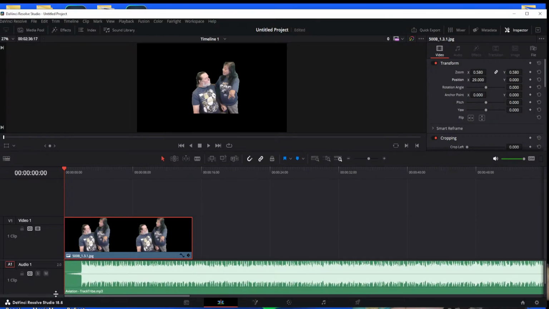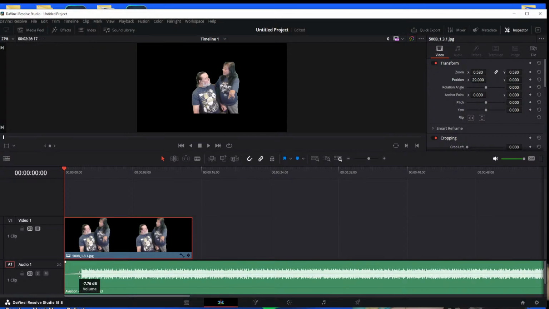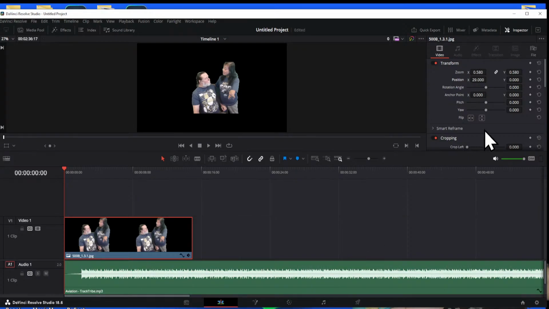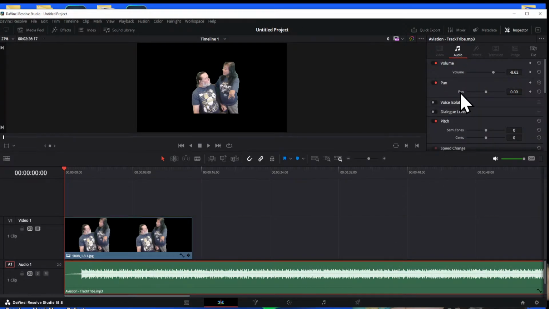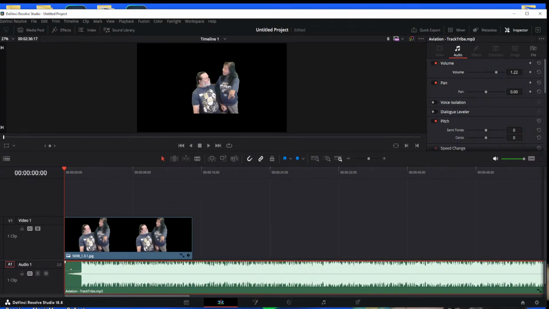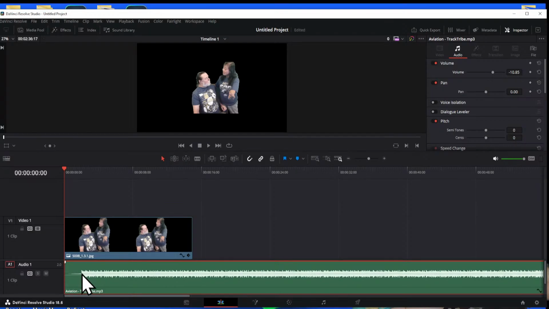Another nice little thing about audio is this white line right here. You can actually change the audio's volume by grabbing it, or you can click on it. The volume comes up here in the inspector, and you can do the same thing right here with the numbers, or you can grab the slider and do it right here. This is pretty neat. I'm not real successful with grabbing it while playing. You could do this on the fly, but it stops it. I know background music, you don't want it to be overbearing. You don't want it to be underbearing either.